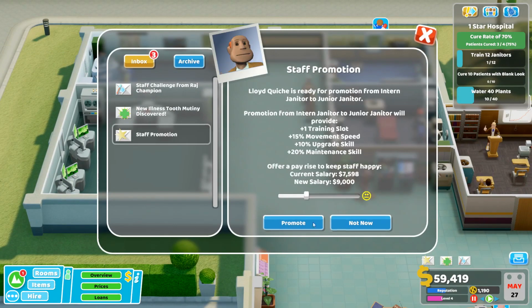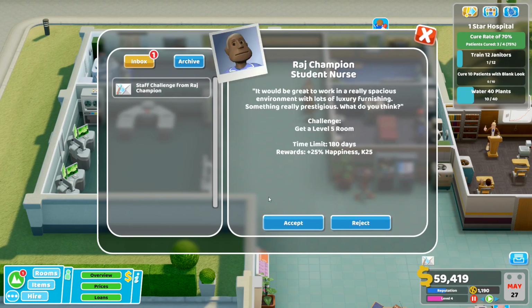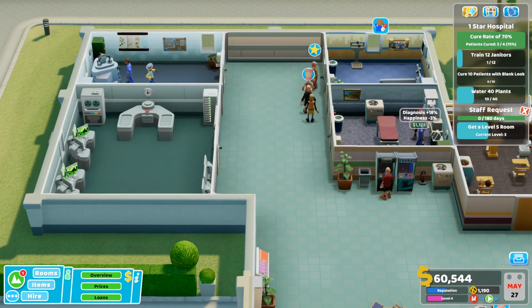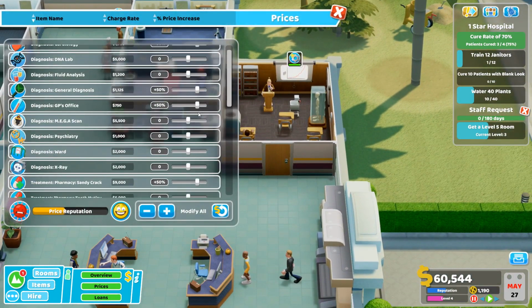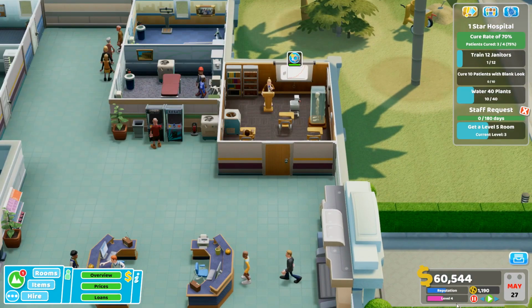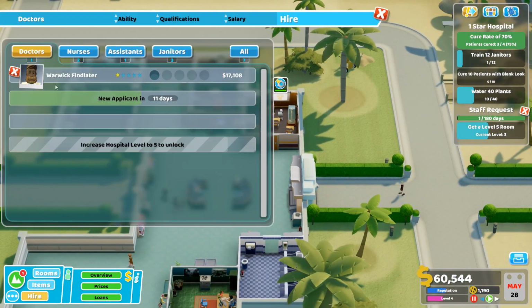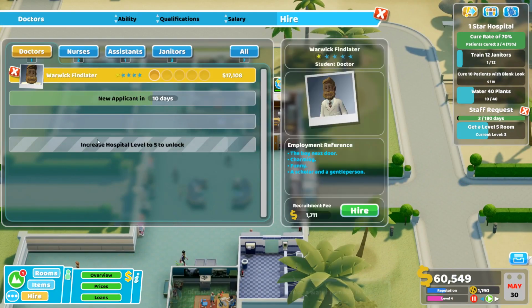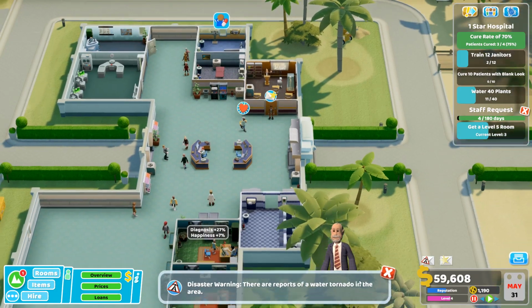Right. Not now. There is someone currently in for training. Let's promote you. Treatment in the pharmacy. That's excellent. Because I can put prices up for that. There we go. Toothy mutiny. Okay, so we want a few more people. Right, let's see. Ah, are you a doctor? You are. Let's hire you. Get you in for GP.